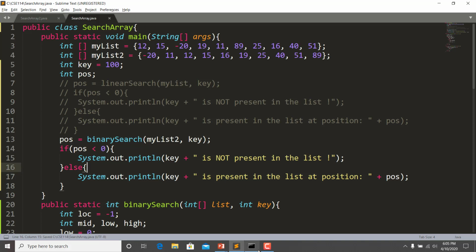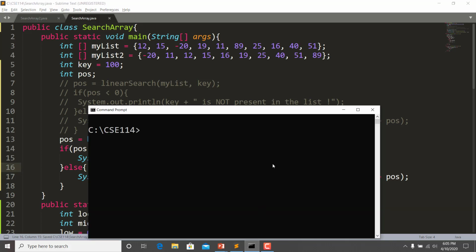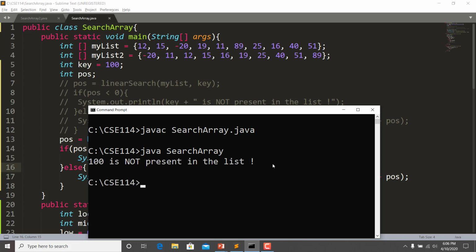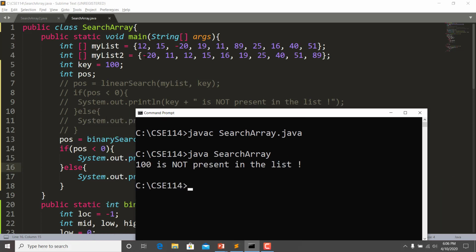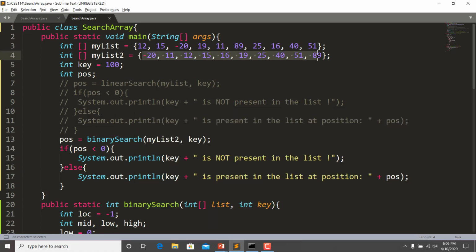So let's see. Good. Then I'll run. Okay, so 100 is not present. Is 100 present here? No, 100 is not present here. Now let me use 51, because 51 is what we had done.